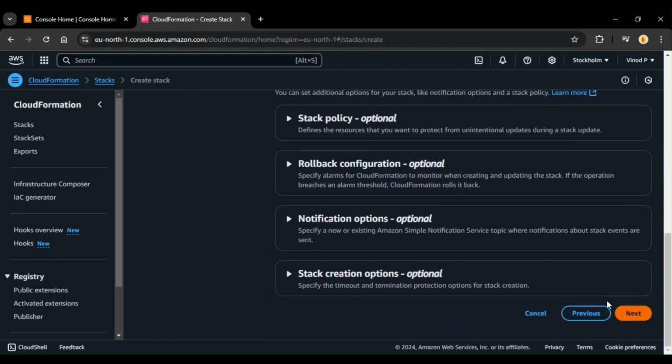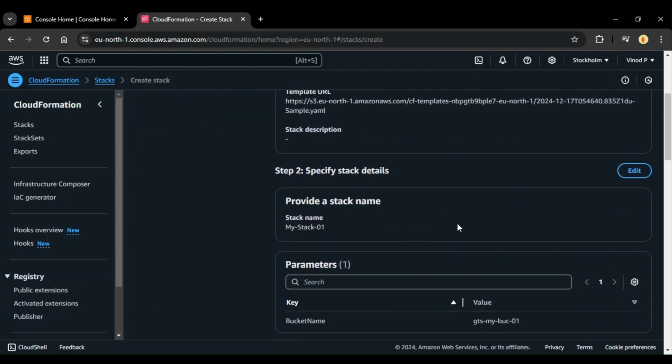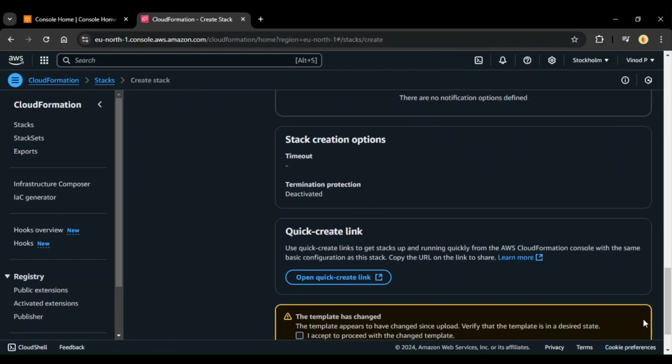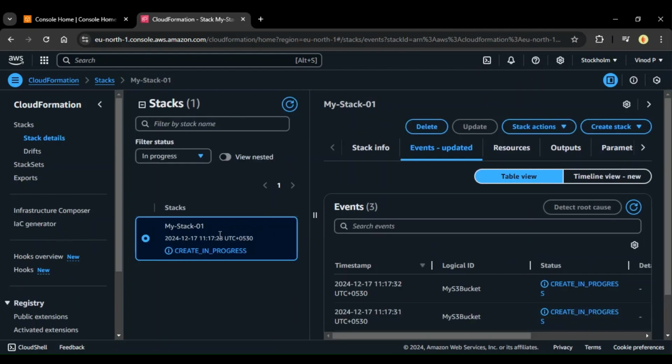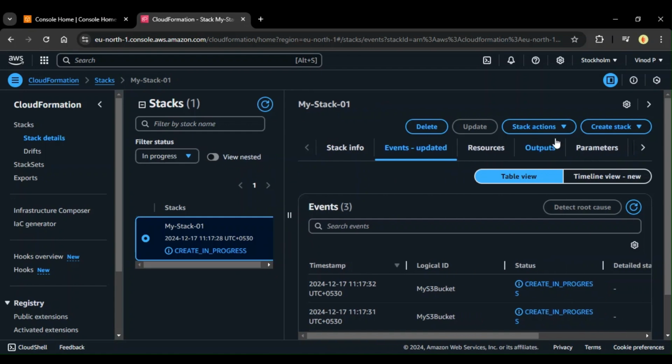And that's it. Click on next. Click on submit. It's showing in progress. Yes, it has been created.